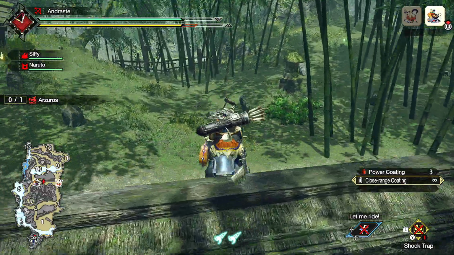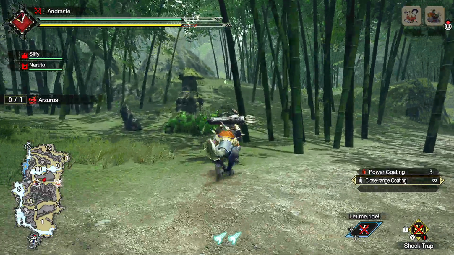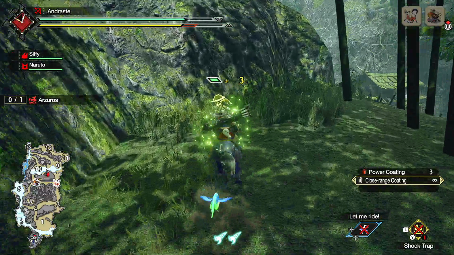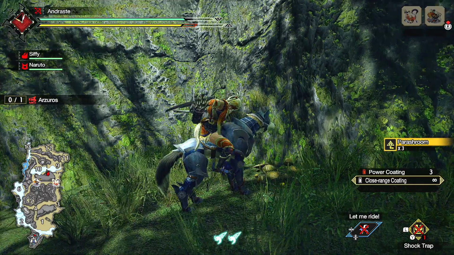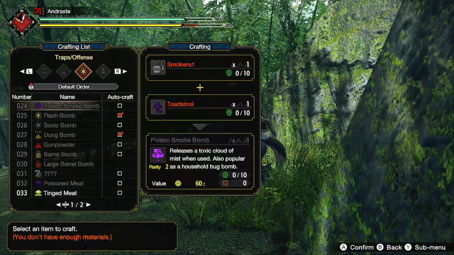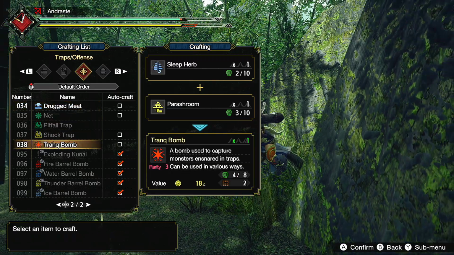Not really what we need. So we're going to come over this way, and then just at the top of this hill where it meets the rock, we should have ourselves parachute, and that's it. And then we can go ahead and we can craft a trank bomb.